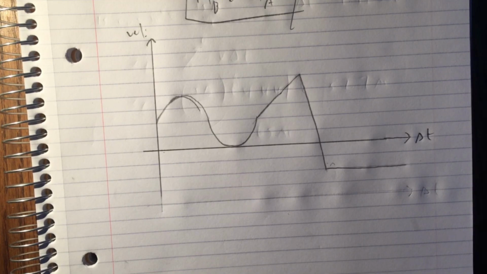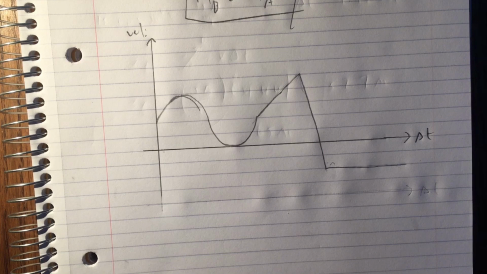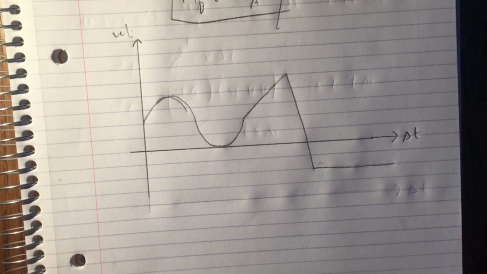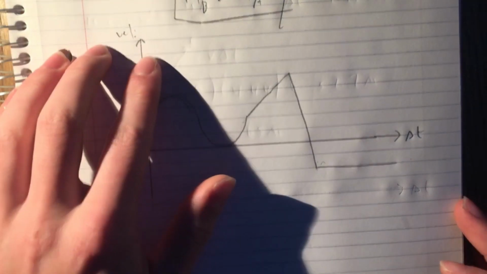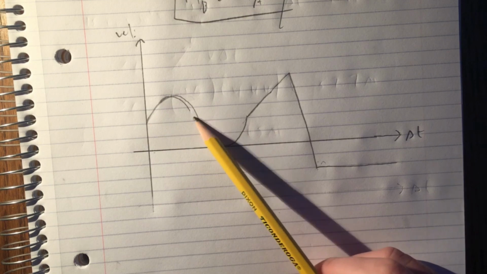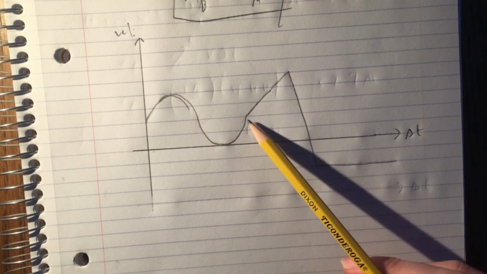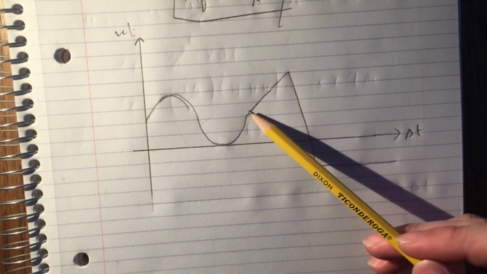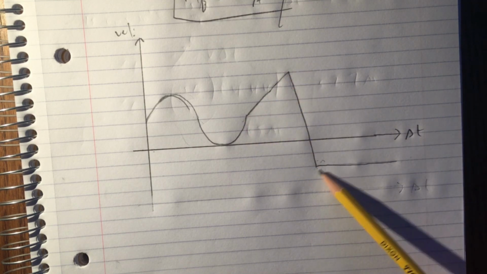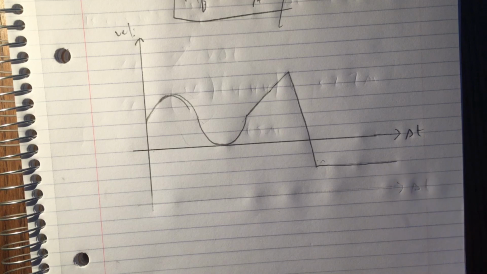Okay, so I didn't design a specific problem for this graph here, but I want to just take a look at it and ask a few little questions about it. So this is a velocity over time graph, and we can see there are two, these are supposed to be semicircles. I didn't draw them very well, but two semicircles here, and then velocity increases at a constant rate here, decreases at a constant rate here, and then stays constant here.